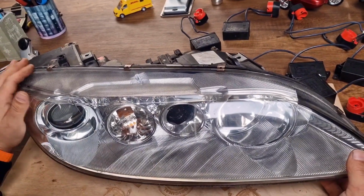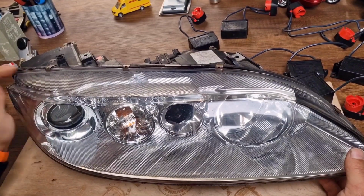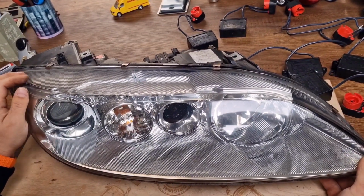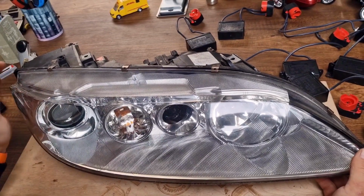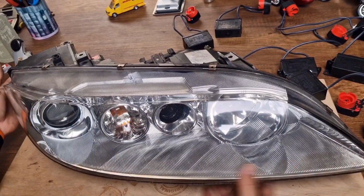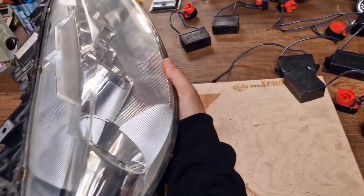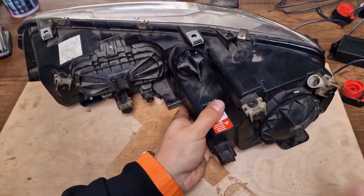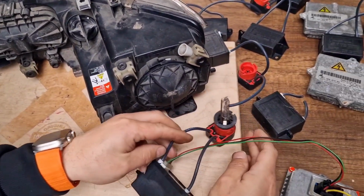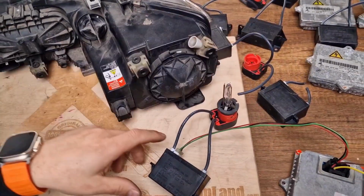So let me start with the troubleshooting, with the low beam troubleshooting of these headlights. If you have a low beam failure, that's to say if you don't have a low beam, it means that you have to check three parts. Your xenon system in these headlights consists of three parts, as stated.